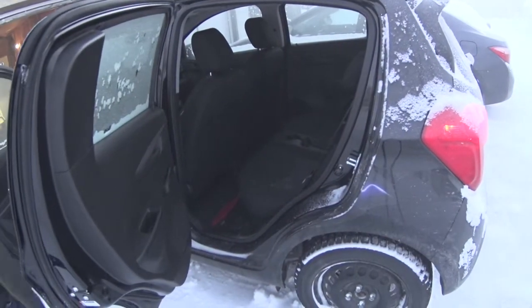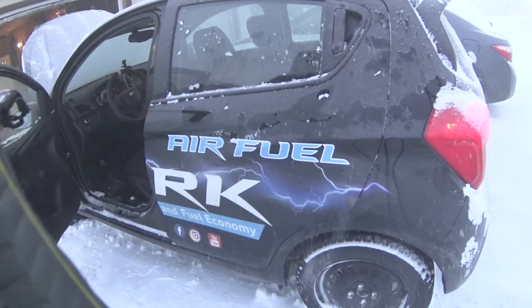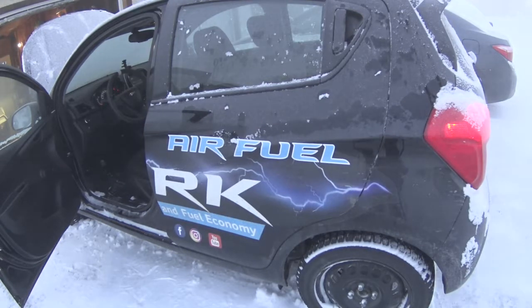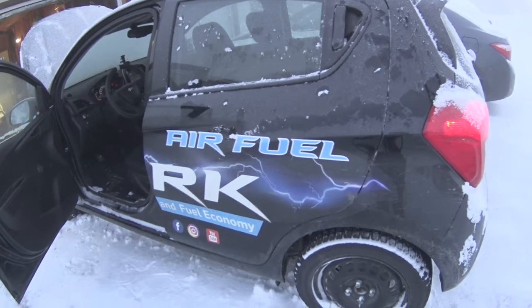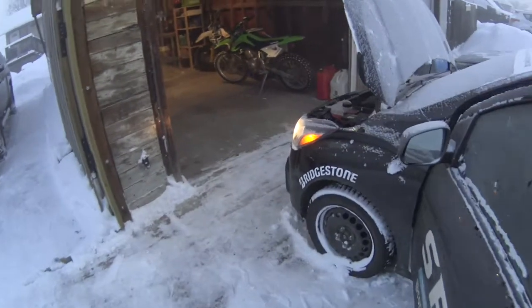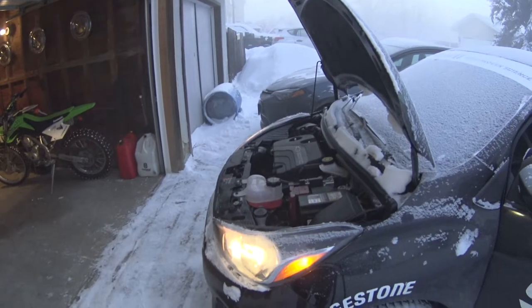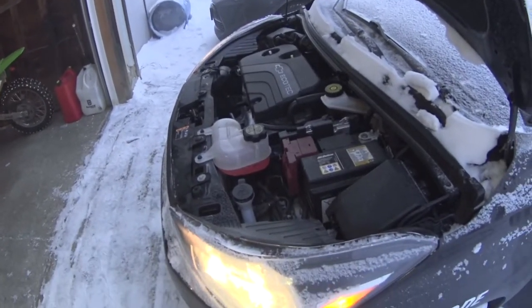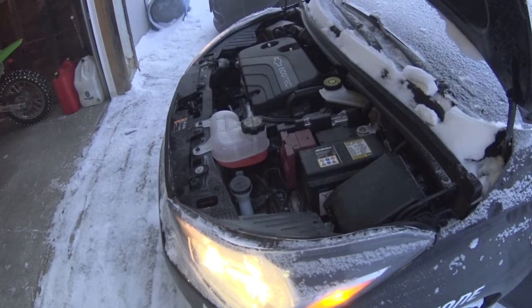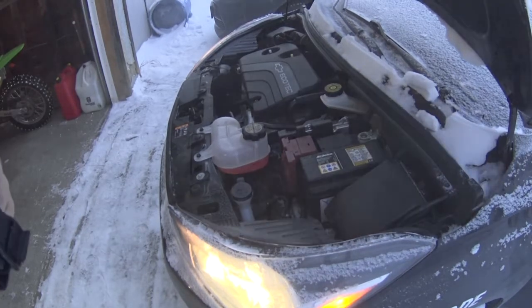There we go. Anyway, hopefully I'm going to let it warm up a lot. I'm just going to let her sit here and idle for about 15-20 minutes. Not due to the engine or anything like that, it started, but it's all the other components that I don't want to get affected by this, especially like the transmission. And you know, I don't want to load that up. I'm going to let it warm up just generally and nurse it.